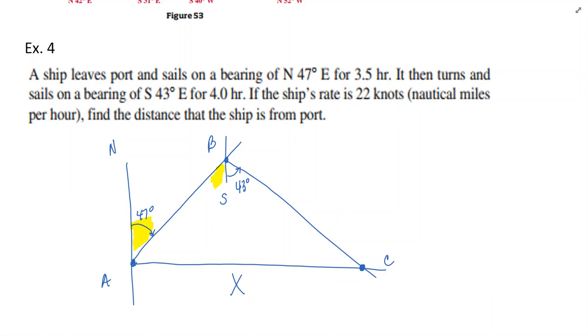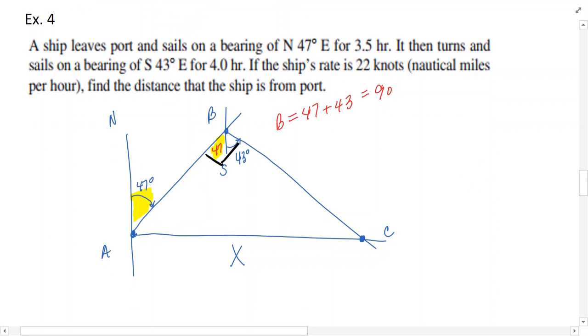So I'm just going to write that down. If this is 47 degrees on the left side of this vertical line, then angle B would have to be 47 degrees from this yellow highlighted part that I added, plus the 43 degrees that we already know that we rotated. And 47 plus 43 does equal 90. So therefore, I do have a right angle here at angle B. And that's good to know, because that means this is a right triangle, and we can apply what we know about right triangles.